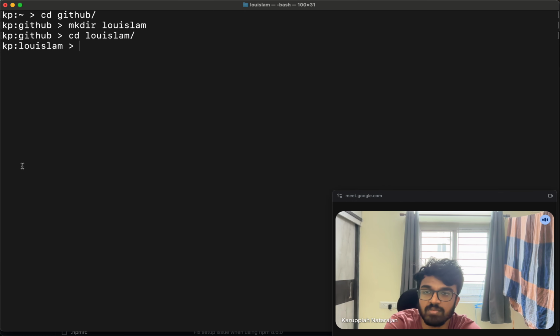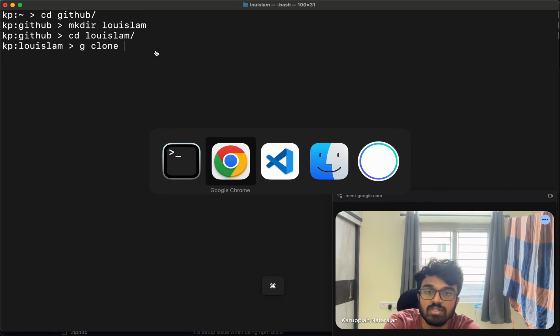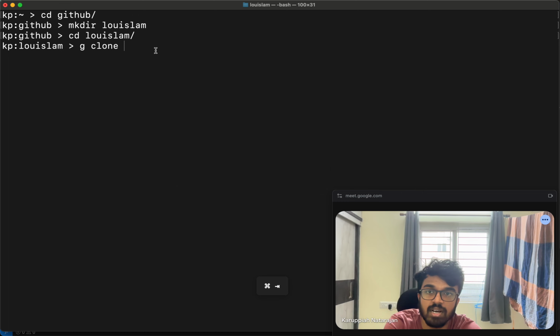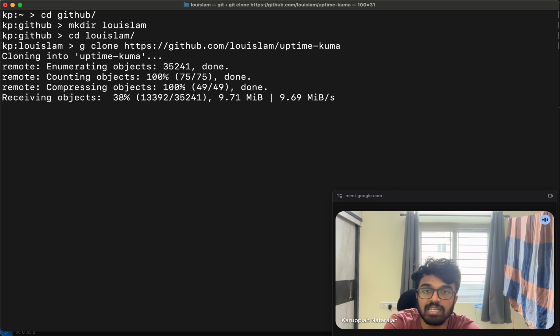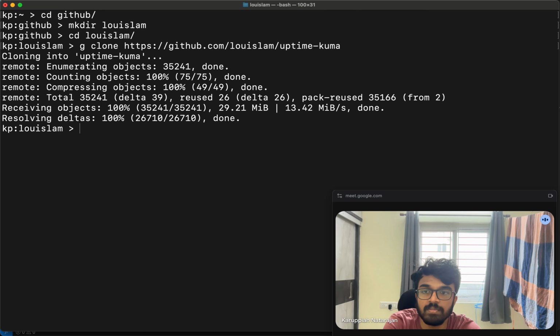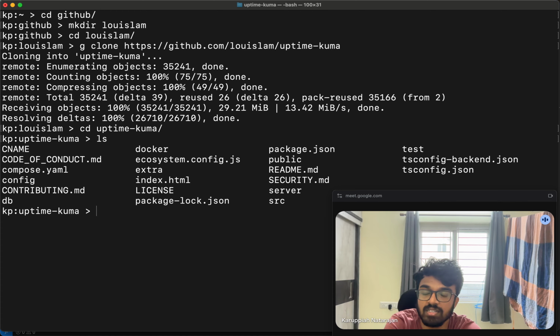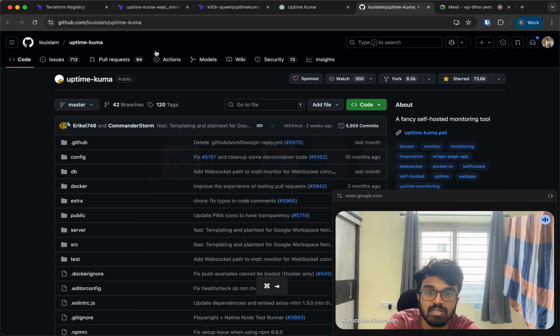But the first thing I'm going to do is actually go ahead and clone this repo. Yeah, I have the URL, the HTTPS link. So Uptime Kuma, this is written in, I think, JavaScript.